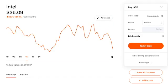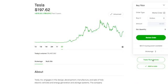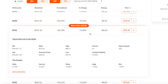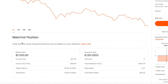These tactics are going to be very useful with stocks that are related to one another. Another tip I want to give is to add option contracts to your wish list. Now, this allows you to keep track of option contracts that you might think of buying. And what I like about it is that oftentimes it even tells you your potential gains or losses as if you would have bought the contract. And it allows you to learn to observe how the value of a contract moves depending on how the stock moves.